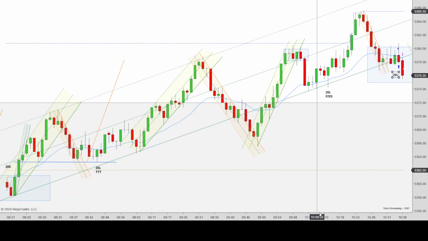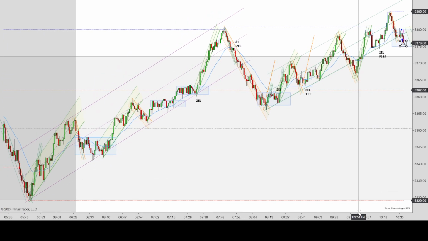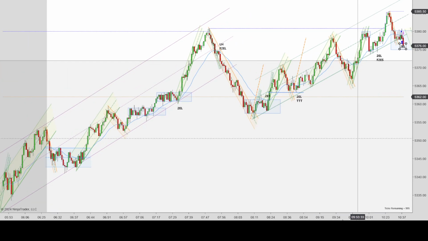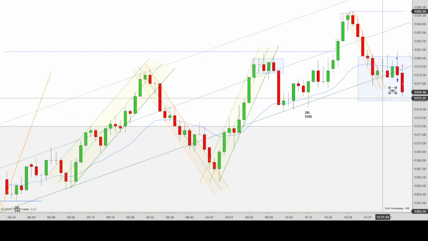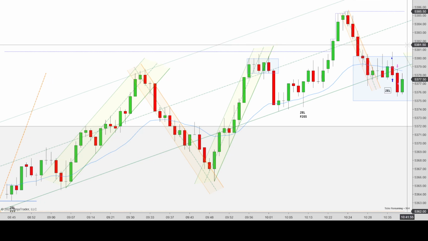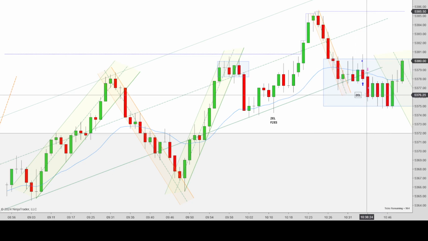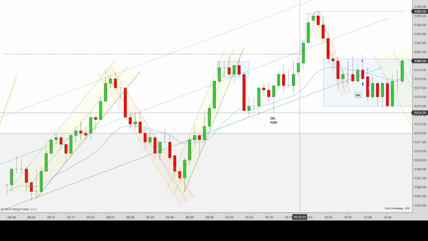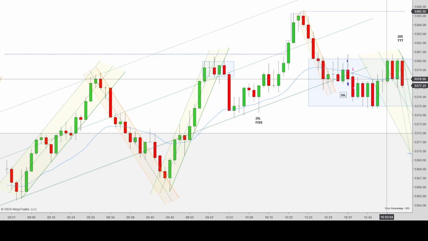But I was just too eager. Not necessarily eager, but I think I was doing what I have always tried to avoid, and I'm still working on avoiding, which is starting to invent setups in my mind just because my mind's starting to drift and I'm thinking I should have taken a trade by now. But then price gets sideways, so this is just noisy. If I didn't get stopped out by this candle and I kept it, let's say below here, I'd have to sit through this noise, and that risk reward just isn't worth it.